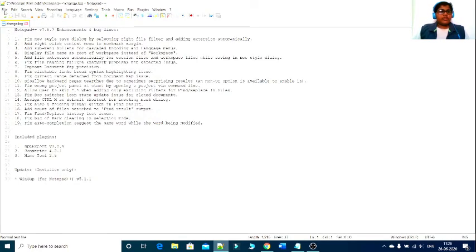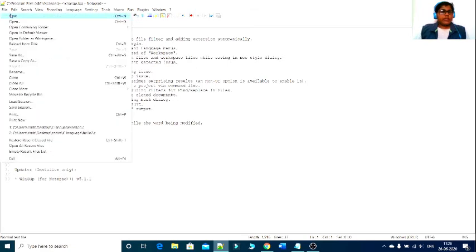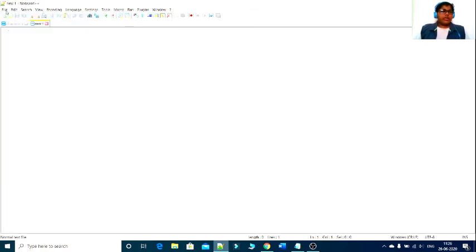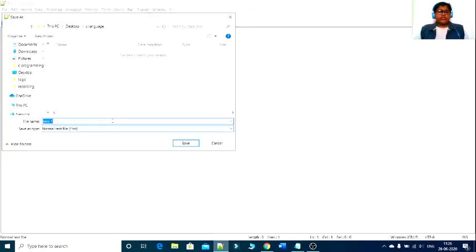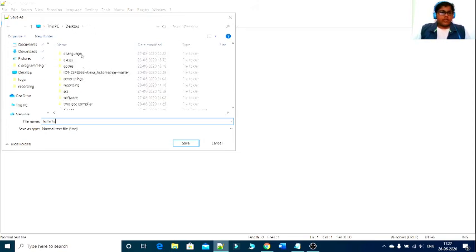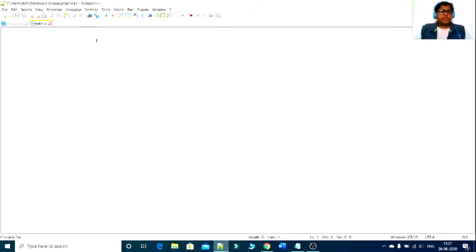For new file, simply just click on this file button which is on the left hand up corner and click on new. Now to save it, again click on file and click on save as, and after you select save as, give the file name. I will give it hello1 and extension of .c, which is C programming extension. Now we will save it in our C language file. Save. So we have saved the file with extension in our new text editor.